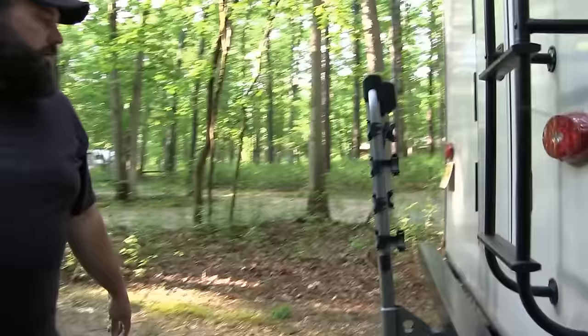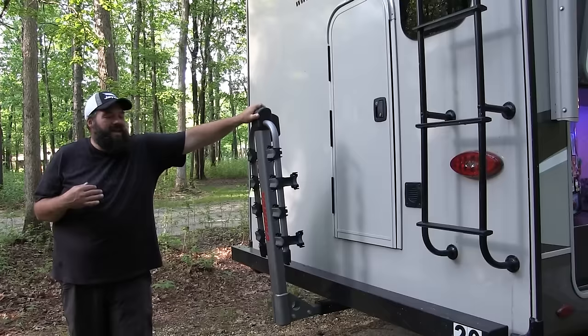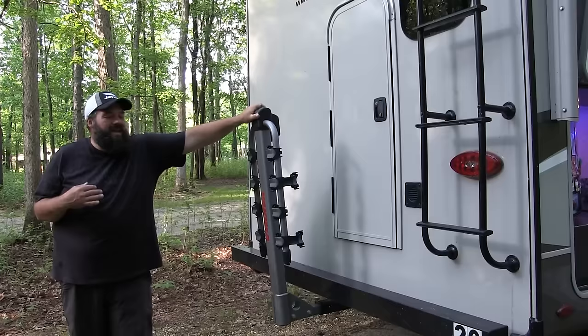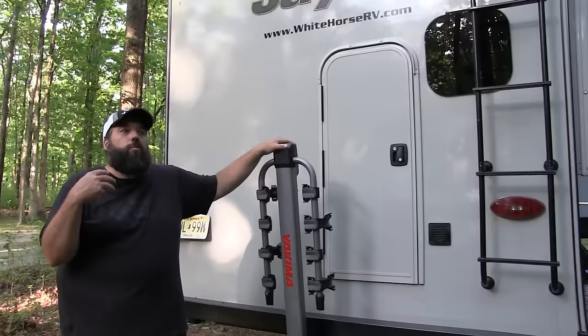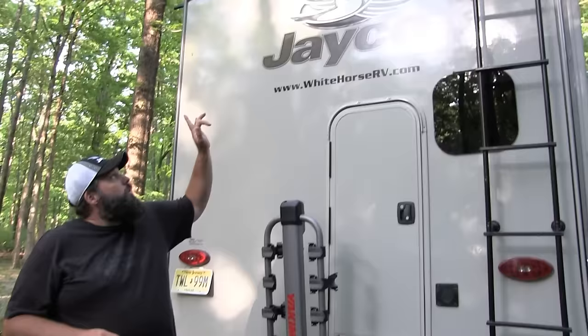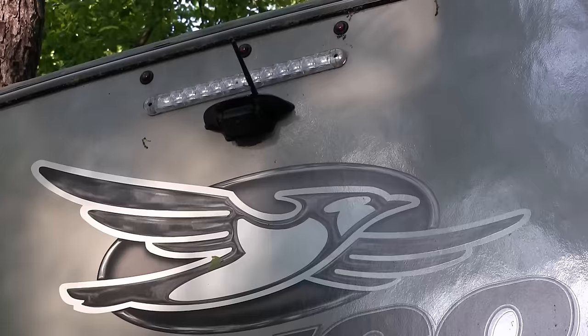If you come back here, the hitch is rated for 300 pounds. So we added this Yakima bike rack — it's a four-bike rack, but I can only get three bikes on it no matter how hard I try. So we put three bikes here and I put two in the back of my pickup truck. Then you're also going to see this rear cargo door — so if I want to take my SUPs camping, they're going to slide right in. We had a toy hauler, we loved a lot of things about it, so I like still having this door. Also, I have the Furion backup camera setup, which is a really nice feature too.